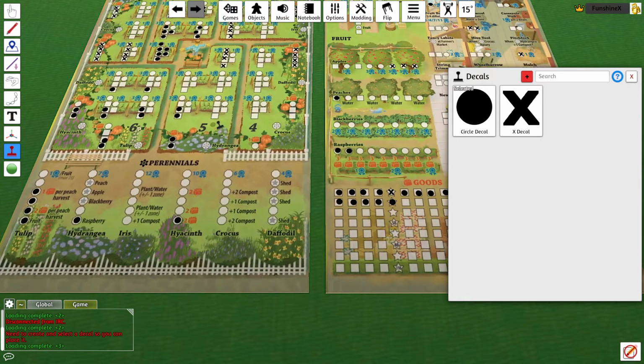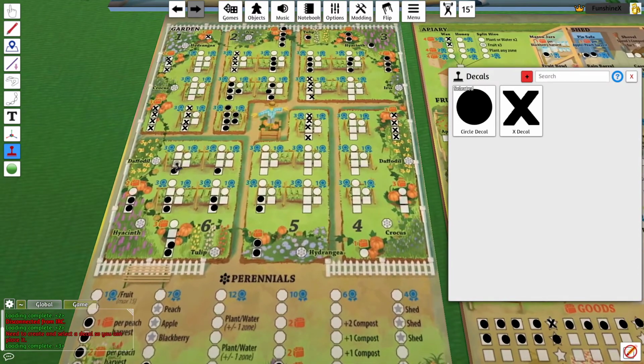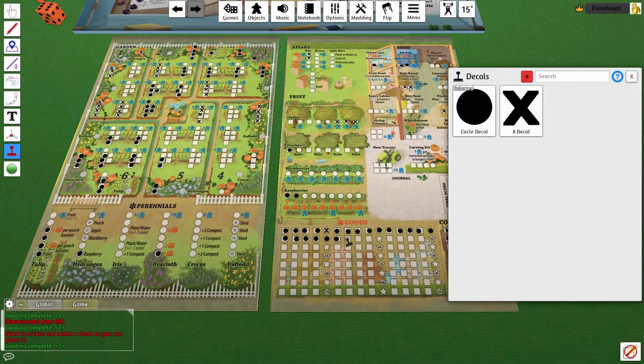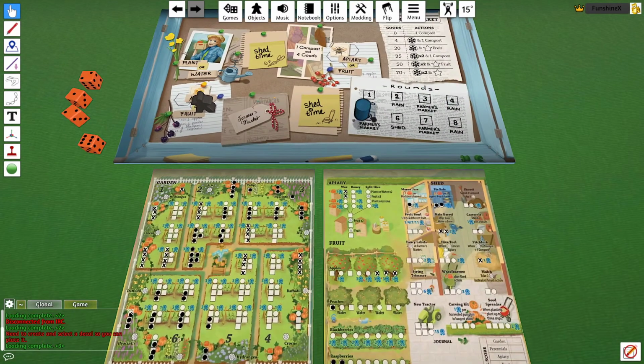Now my peaches are really strong. And then in six, that one, that one, that one, that one for two more goods. That was really nice rain. Oh, I think we set that up pretty well. All right, halfway through the game, let's move on to five.